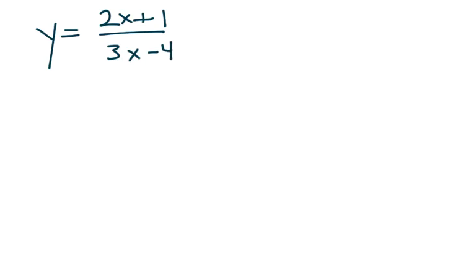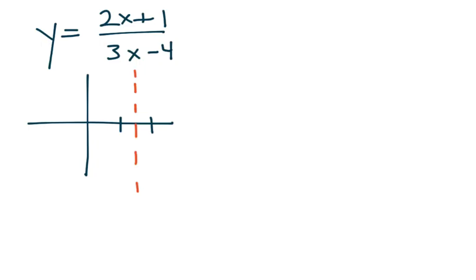So a reminder, we talked about problems when we reviewed rational expressions like 2x plus 1 over 3x minus 4. And we found vertical and horizontal asymptotes. A vertical asymptote was a value of x that made the denominator equal to 0. And in this particular equation, if x is 4/3, then the denominator is 0, and you can't have 0 in the denominator of a fraction. So on a graph, at 4/3, there would be this dashed line that the graph doesn't cross or touch.